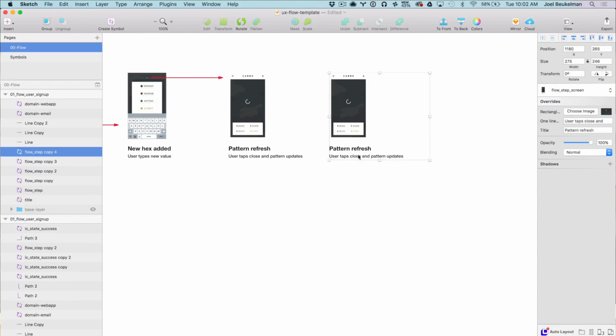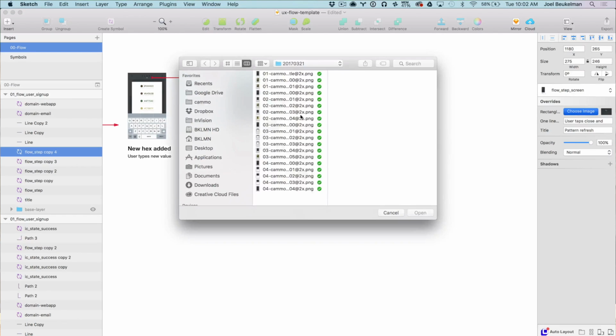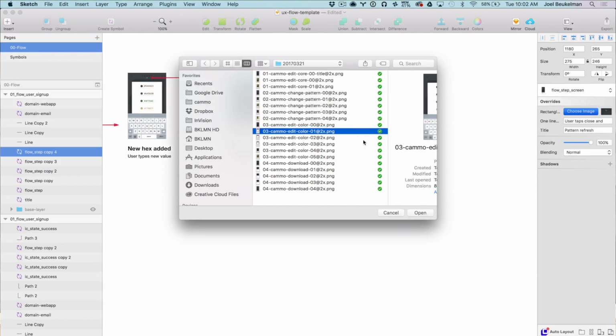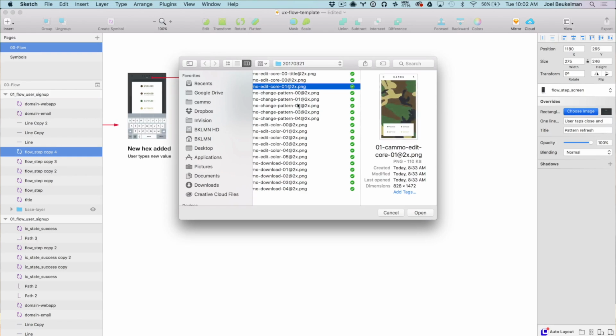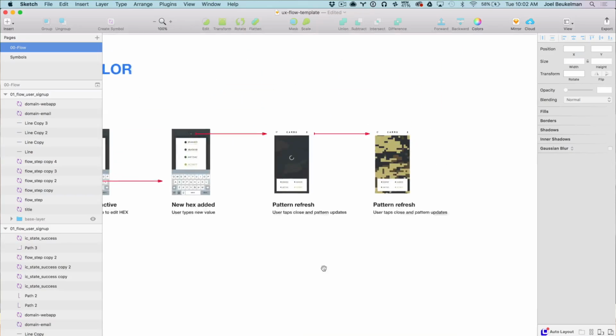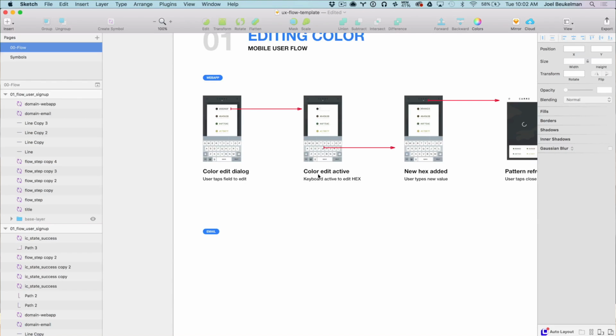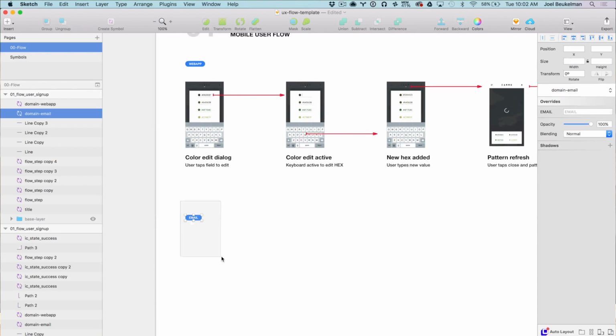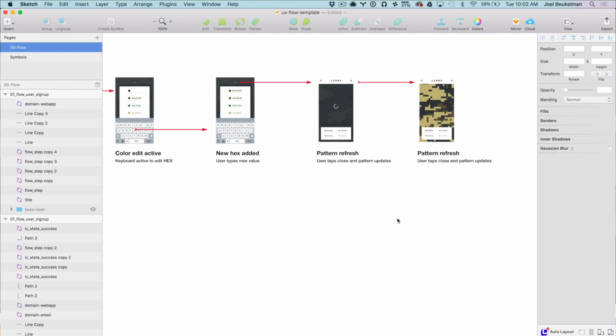I'm going to duplicate this. I'm going to swap the image. I think I have a new pattern here. Let's say that's what it resolved to. I'm gonna flow out one more flow just so it makes sense, and then I'm gonna go into Google Drive and how I've done this as well in an online software for commenting and more sharing. So let's say I've now changed my pattern and color, and I want to download the SVG.